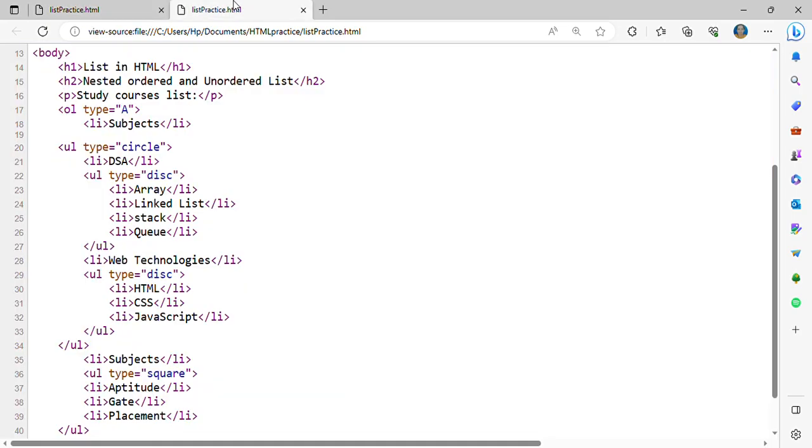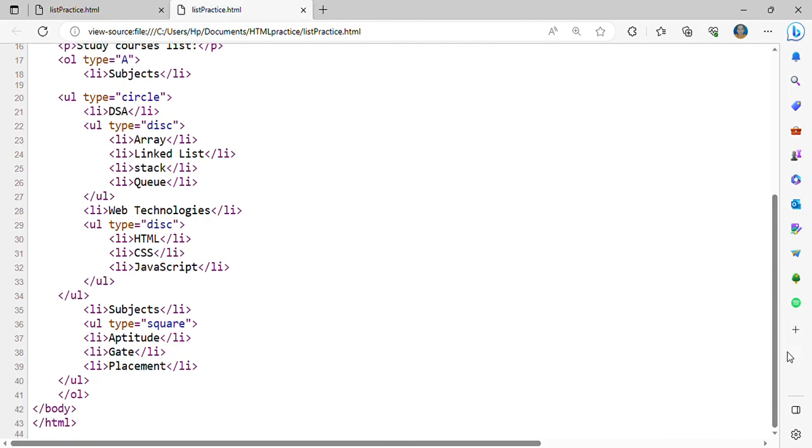So have a look at the code once, where I have started OL first, then UL, and then I have closed this UL, and then I have started again another UL. Okay, and at the last where I have completed my code, I have closed the OL. So this was the main list, and at the end of my program I have closed it.